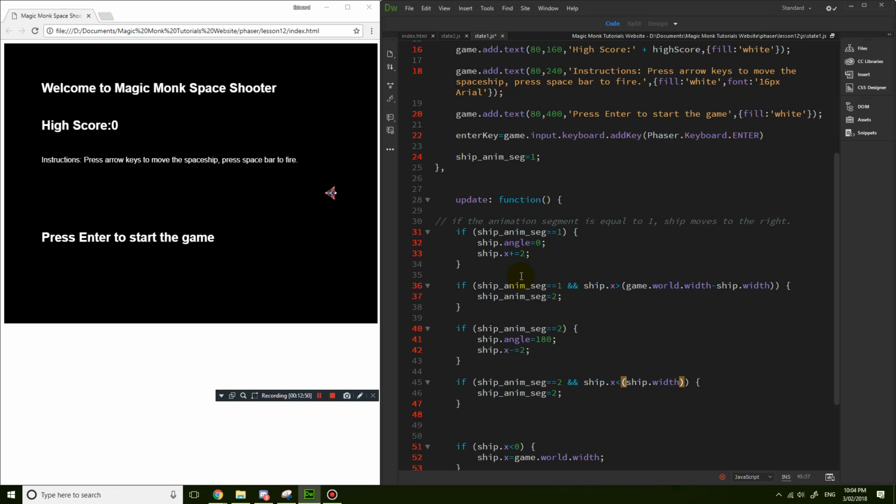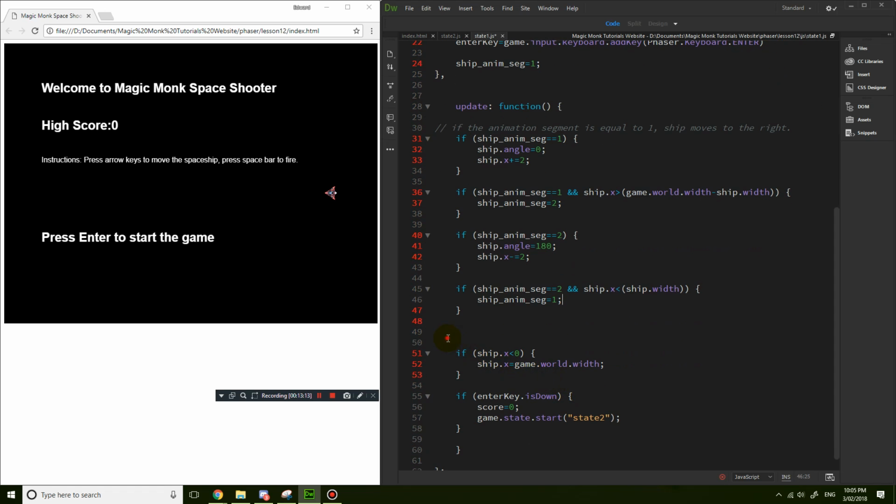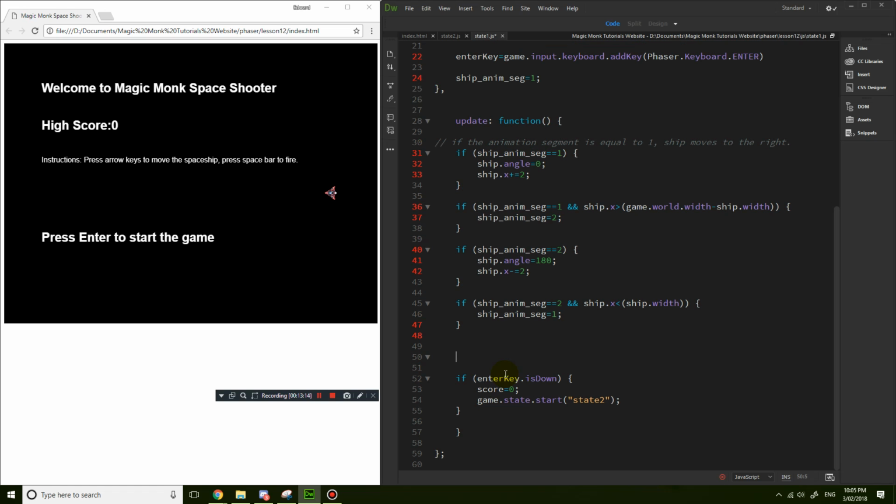What that means is the x coordinate of the ship is reducing to up to about here, which is about the width of the ship. Then it's going to turn around and move back to the right. So I'm going to set the animation segment to 1 again. So I don't need this little if statement, it is now not needed.